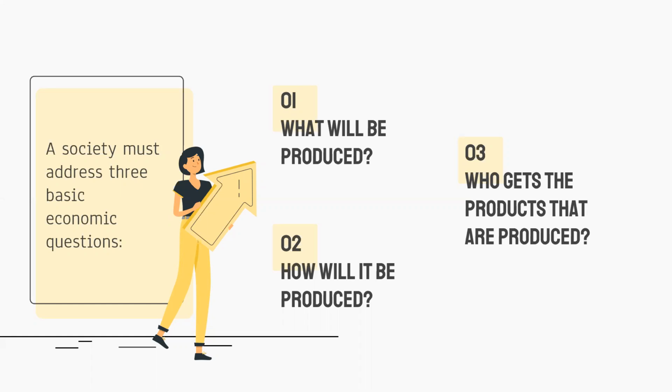And the third one is who gets the products that are produced. We also had this in the test, remember? We import oil, gasoline from Iran. How do we distribute that gasoline? Does it all go to gas stations in which people can pay with dollars? Or does it go towards the stations in which the state covers a part of the price of the gasoline? So this is addressing the third question, and these all work together to form the three basic questions that every society with its economic system must answer.